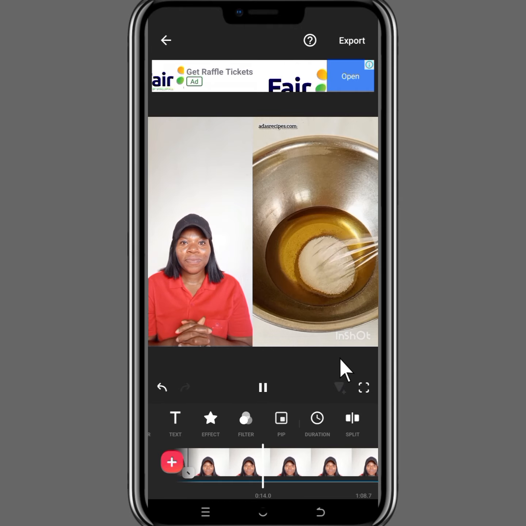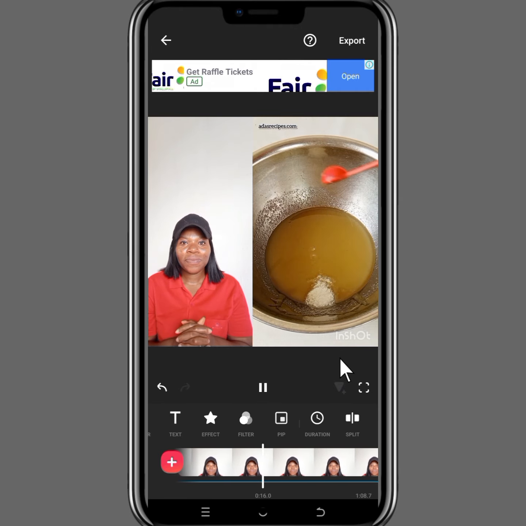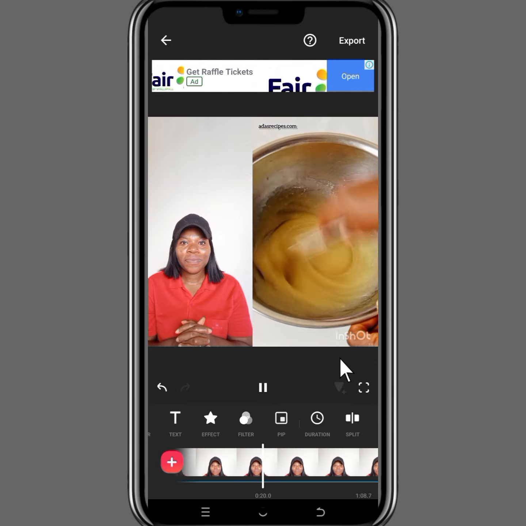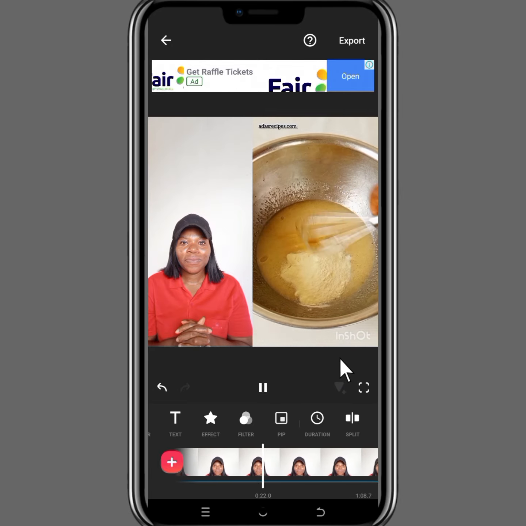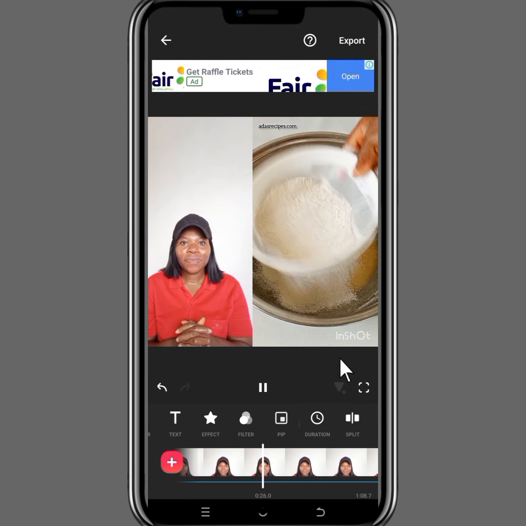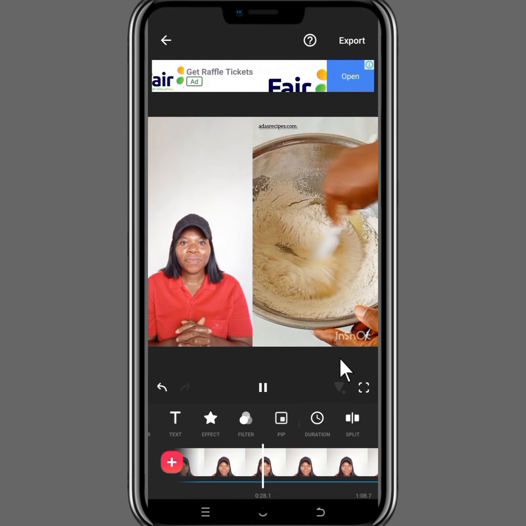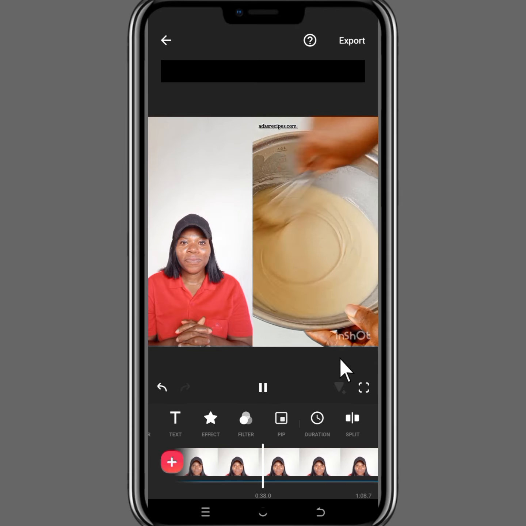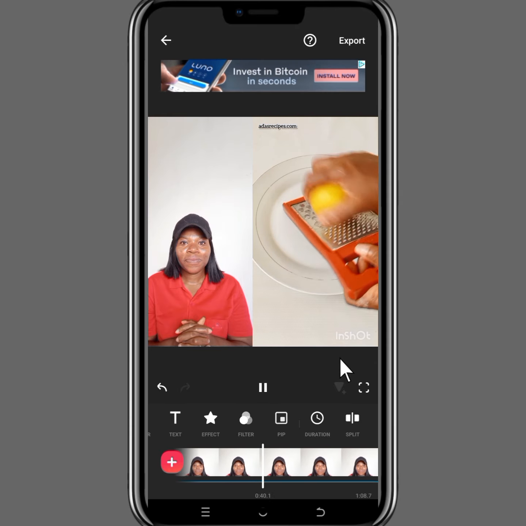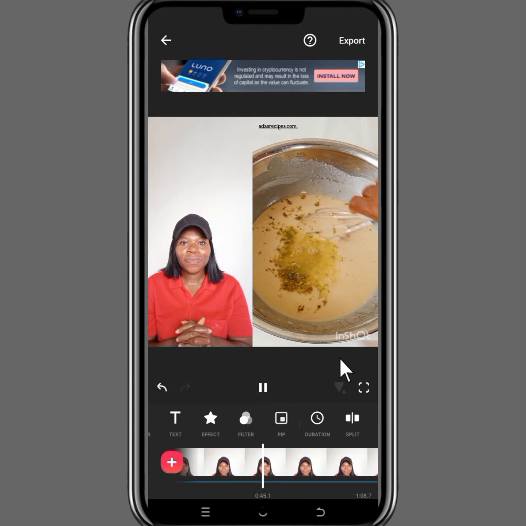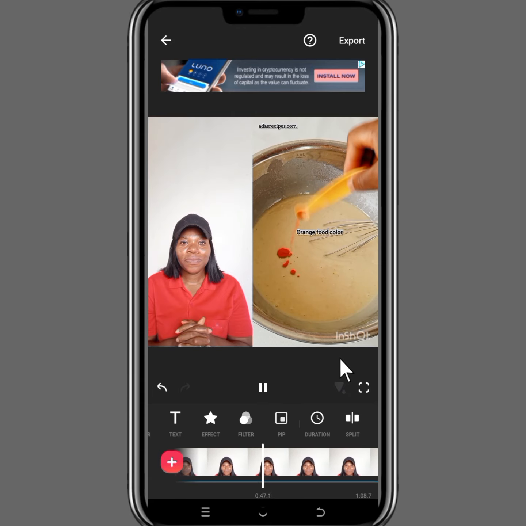As you can see, this has stopped and this has started playing from the beginning again. Those are the kind of reaction videos you see where, when the person talks, the other one pauses, and the particular subject matter plays. So this is how you can split your screen if you want to do a reaction video or any related video that has to do with splitting your screen. It's easy and simple.